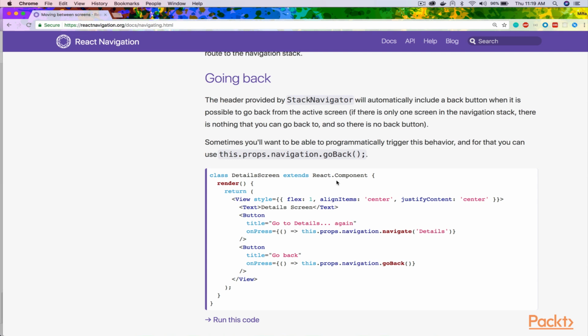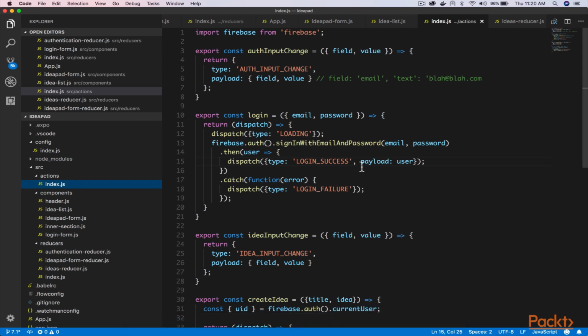So what I meant by two different stacks is that when you have all the screens in one stack, you can go back between them or you can navigate between them. But when we have two different stacks, it will have two different back and front functionalities. So if we included the login form in the same stack, then we could go back to it as given in the documentation. So to avoid that, we can have two different stacks and we can combine them, export them using two different stacks. So let's jump into the code.